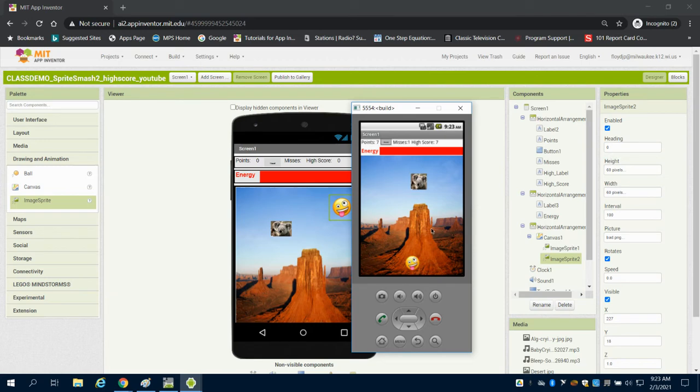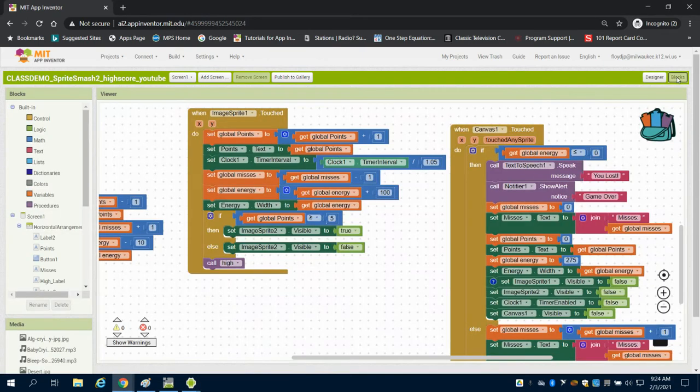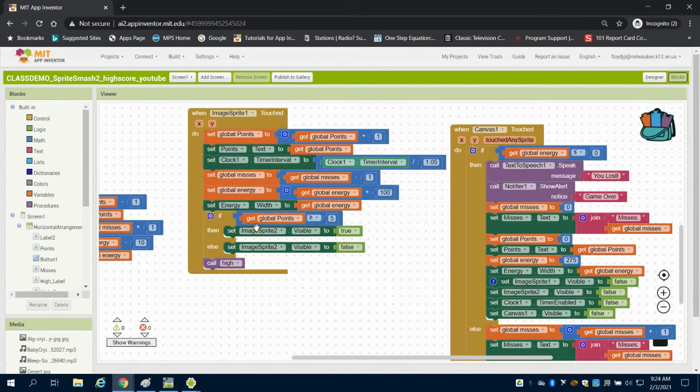And if I click on my guy, I get those negative points. And I get below. Now this is just a way that you can add difficulty or layers into your gaming. So you could bring in multiple sprites and have them appear or disappear, both positive and negative, based on the point value or the global energy.